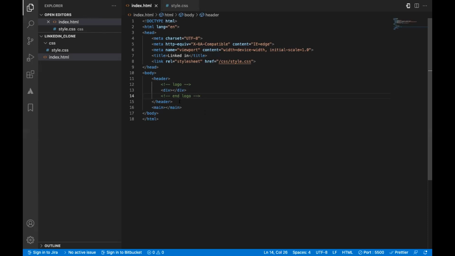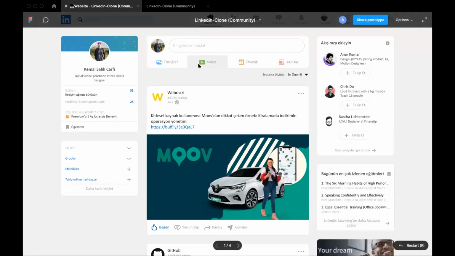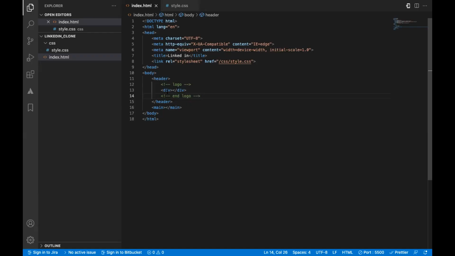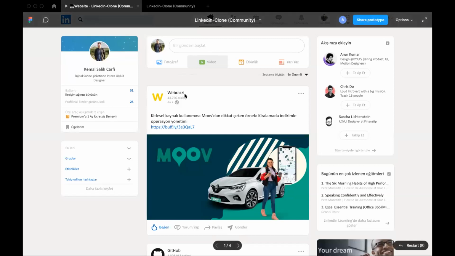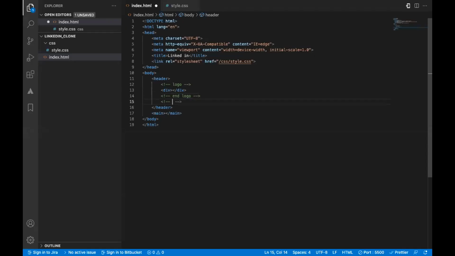So we want to put in the logo now. We just did this div logo, and we know that apart from the logo, we have a search bar. So we can also have another div called search bar, or an input type called search bar. You can duplicate it and always write comments. It's good, but especially for those of us who are learning, it's very good to always write comments.